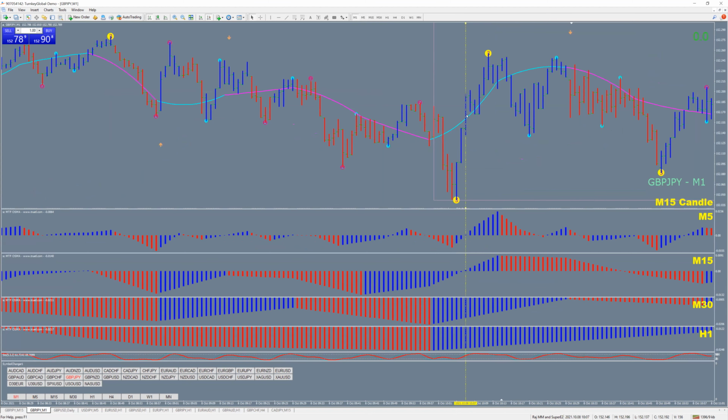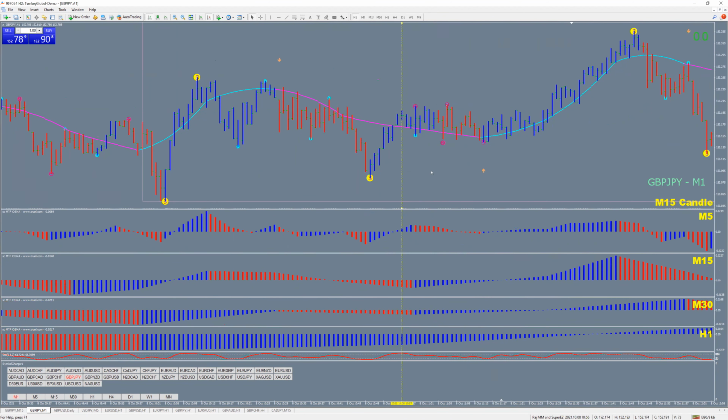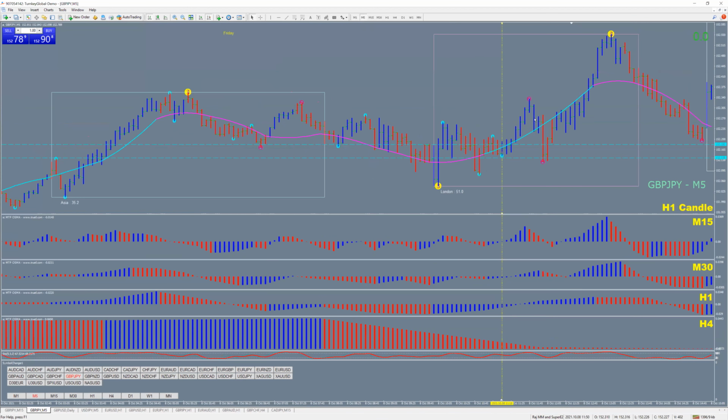Here's my entry. Now, 15 pip on a 1 minute? No, I don't think so. Okay, so I go over here. Just have to find the right entry, basically. Here's my entry right here. This is part of money management, market structure, this whole shebang, right? So here's my 4 pip stop loss. I'm back on the 5. And I get stopped out. All right, so I lost 4 pips.